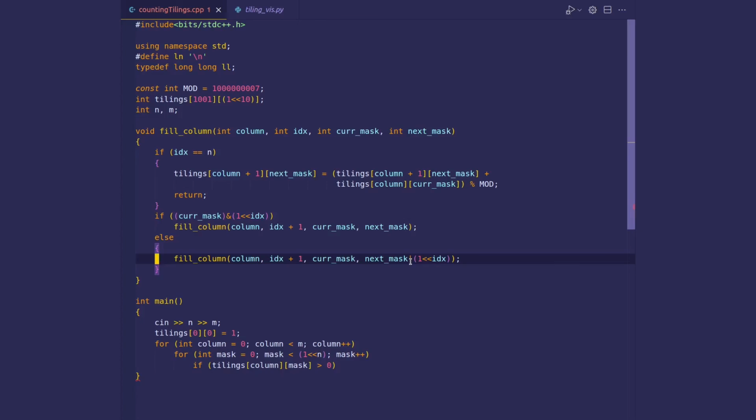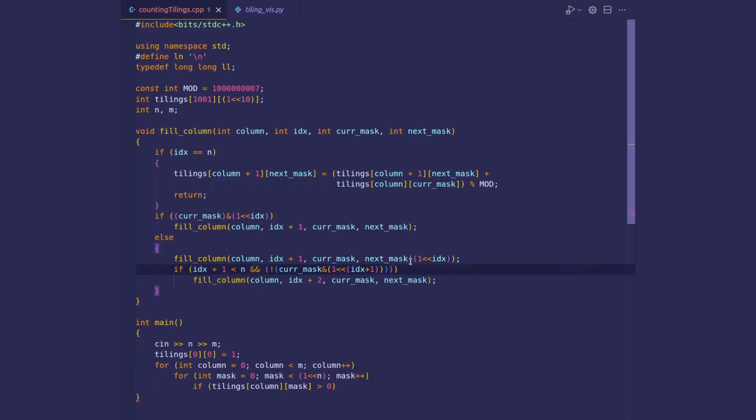The second possibility is trying to put a vertical tile, but that's only possible if my index is strictly less than n-1 and the next tile is empty. Notice the not here.